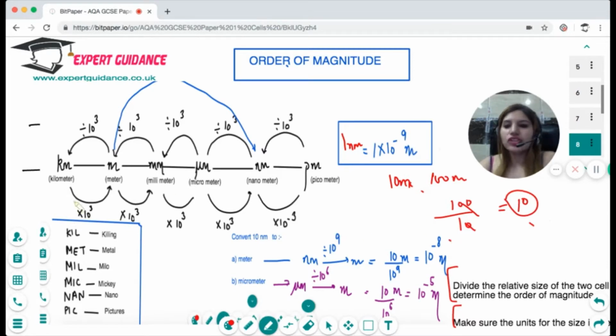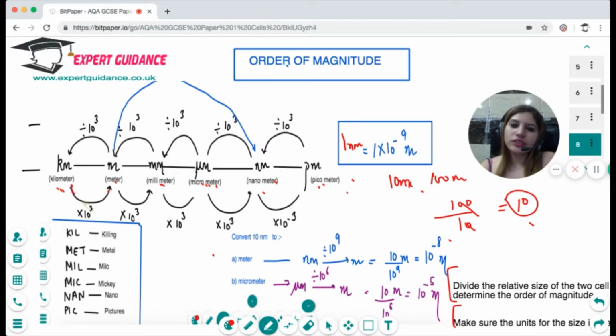Okay, so for that, it is very important that the units are the same. So in the exam, they can give you one in meters, another in nanometers, one in micrometers, another in millimeters. So you should remember this conversion. So this conversion is simple. It comes as a chart: kilo, metal, milli, micro, nano, pico. Okay, so it's kilometers, meters, millimeters, micrometers, nanometers, and picometers, and all are at the level of 10 to the power 3.